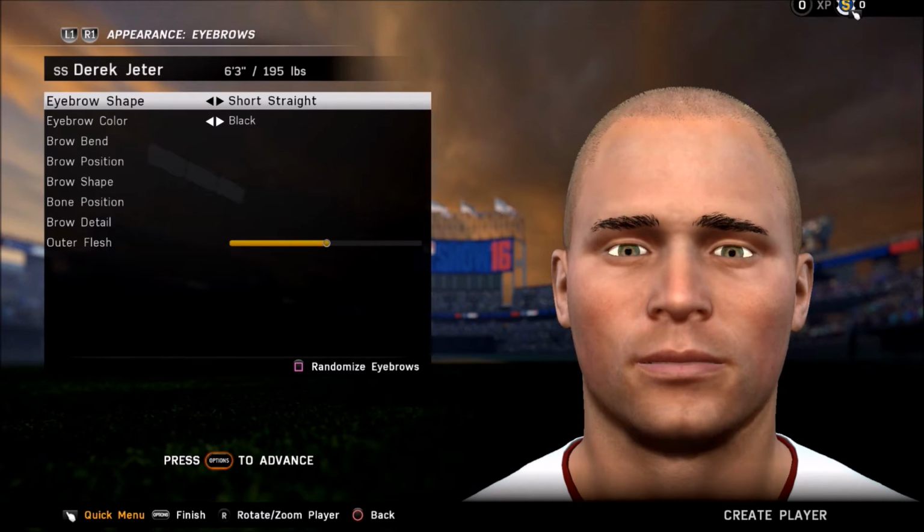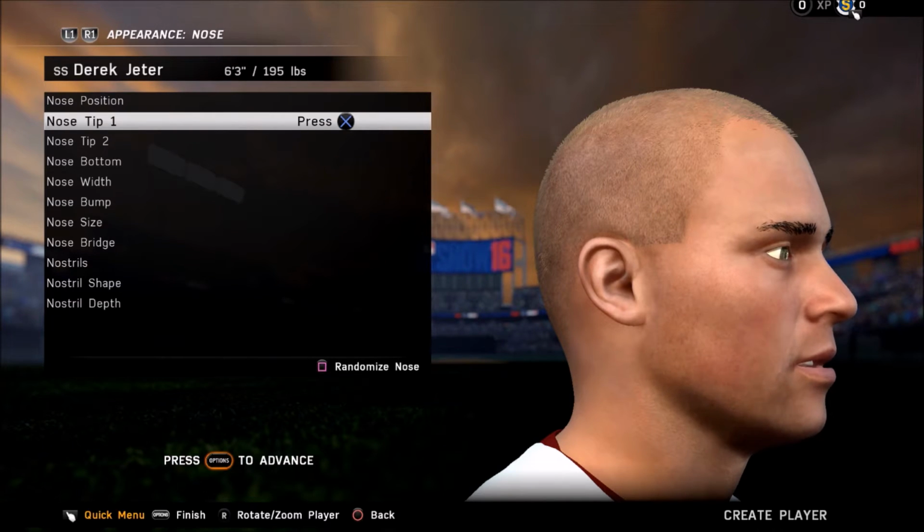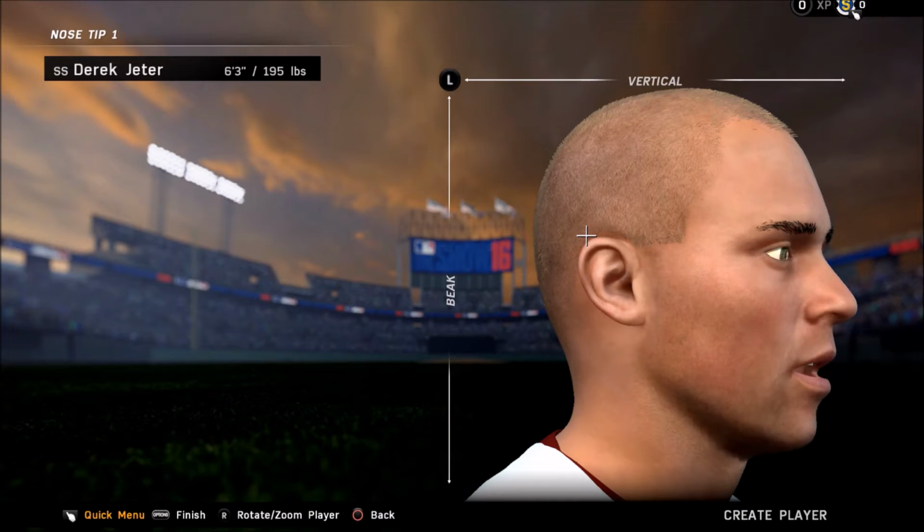Now let's go to eyebrows. We gave him short straight eyebrows and we made them black. We did not touch anything else from that. And now nose tip 1 and nose tip 2, as well as the nose bridge, is what we really touched here in the nose, and we just added a very small detail to it.